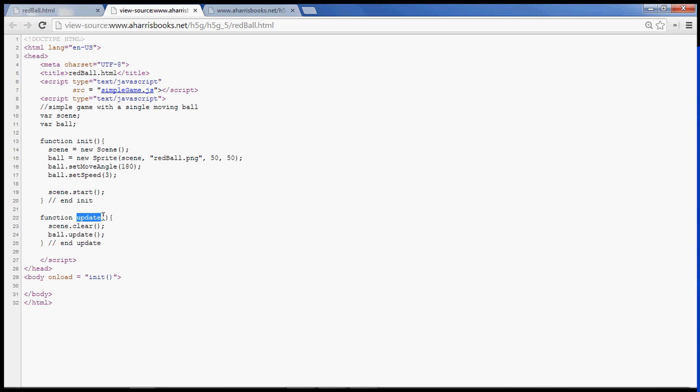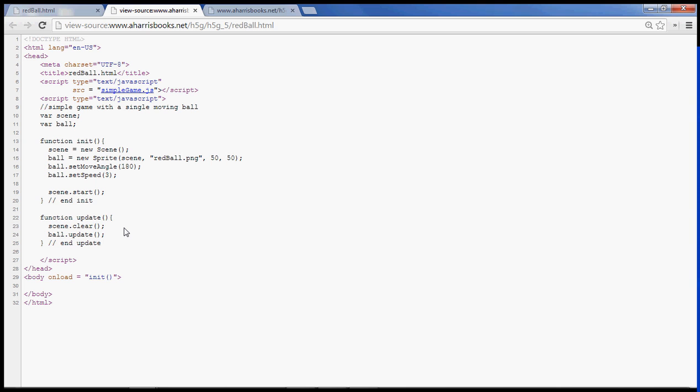Well, the update function. So every time you build a game in this engine, you're going to begin with an init function that talks about what happens as soon as we get here. And the second thing you will always have is an update function. The update function happens once per frame, or 20 times per second. And that's kind of formulaic as well. In every frame, we're going to begin by clearing the scene, because what happens when we make games is that the page is drawn and redrawn many times per second. So scene.clear clears the scene so that it can be redrawn.